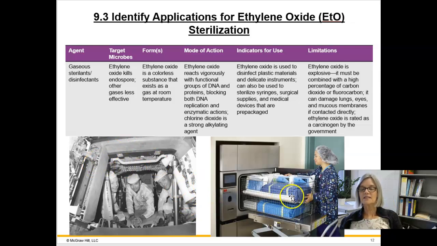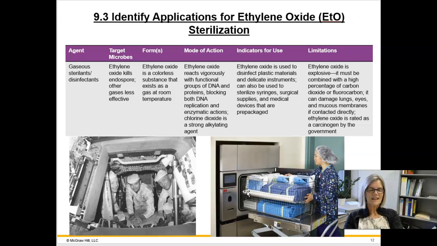The other place where we use ethylene oxide quite frequently is in the healthcare industry. And here, in this chamber, they're putting in all these different instruments, the different kinds of plastic syringes, even some of these pre-packaged clothing things, surgical things that you would use. And they put it in this chamber. It looks a lot like an autoclave. You seal the door, and they pump ethylene oxide in it, and it gets into all the crevices without getting anything wet or leaving any residue. And then they leave it for a couple hours. They pump it out, and everything's sterile.